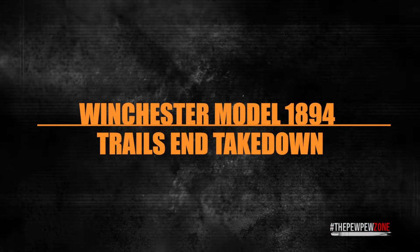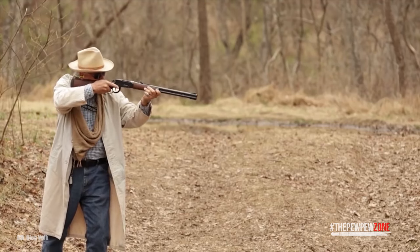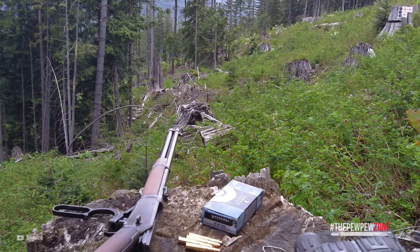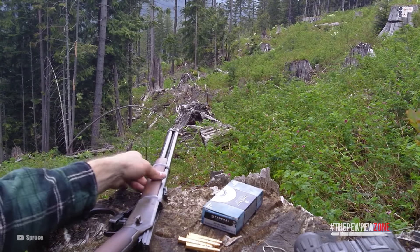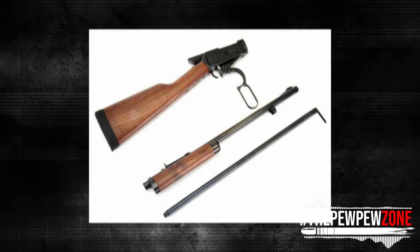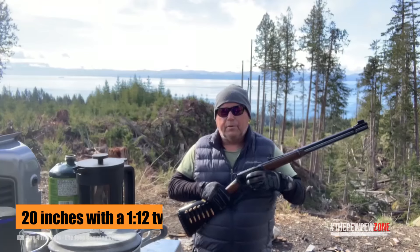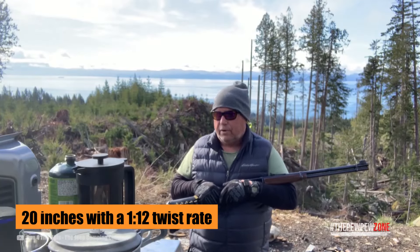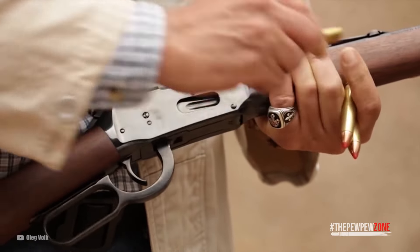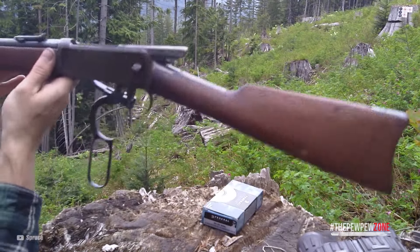The Winchester Model 1894 Trails and Takedown. As the .30-30 is a brush gun cartridge, it made sense for Winchester to design a takedown model that makes it easy to stow and transport. When broken down, it separates into two components: the barrel assembly, and the stock and receiver. This way you can easily put it in a backpack, small boat, ATV, or small brush plane. The barrel length is 20 inches with a 1-in-12 twist, and it weighs just 6 pounds 12 ounces — making it easier to carry on a hike. It features a brushed polished finish and satin black walnut furniture.